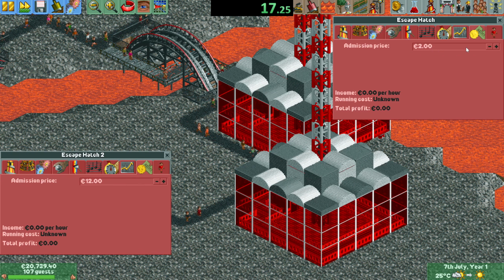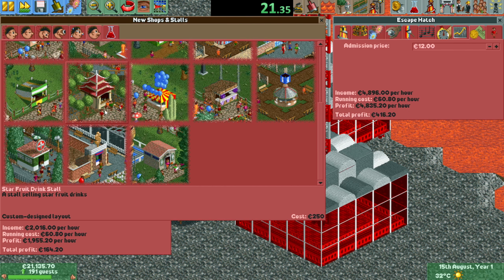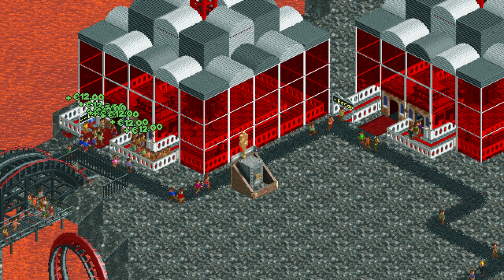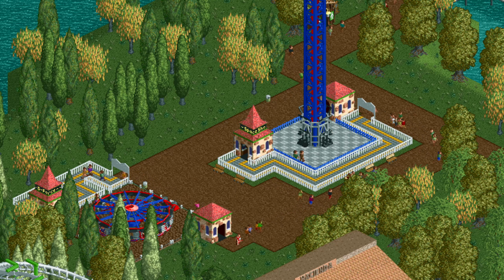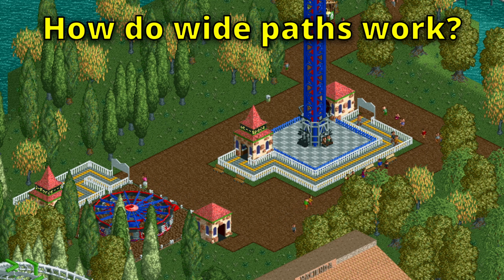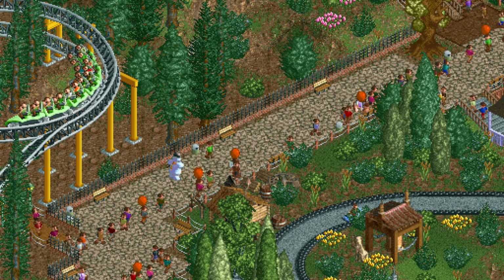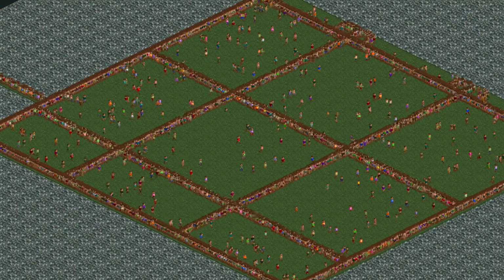Originally I used to build 3 escape hatches randomly on the path, but when I switched to building them in such a way that the queue line is straight on from a junction, I only needed 2 and still made more money than I did with 3. There's one big question mark remaining, and that is wide paths. How do they work? Why do guests stick to just one side of a double path, and why do they only walk in very specific rows and columns of a big plaza?